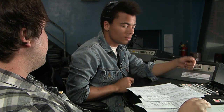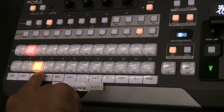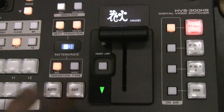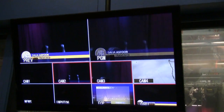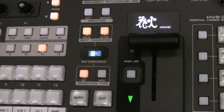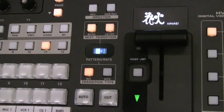I've used the switcher before. I know this is the program bus, and when you select something here, it shows up on the VTR. Yeah, don't they call that the line cut? Exactly, and this is the preview bus, and it allows you to ready the image, and then you can take it before you cut or dissolve to it. Can't you use the buttons or that bar? You can use the take buttons for hard cuts, and you can use the fader bar to manually transition. What would you do if you wanted to cut two sources at the same time? Let's say video and graphic. Simple. You would just select what you want the next transition to be. And most of the time, you could just cut the background, but you can also cut the background and the key, depending on if you want to cut them in or cut them out.